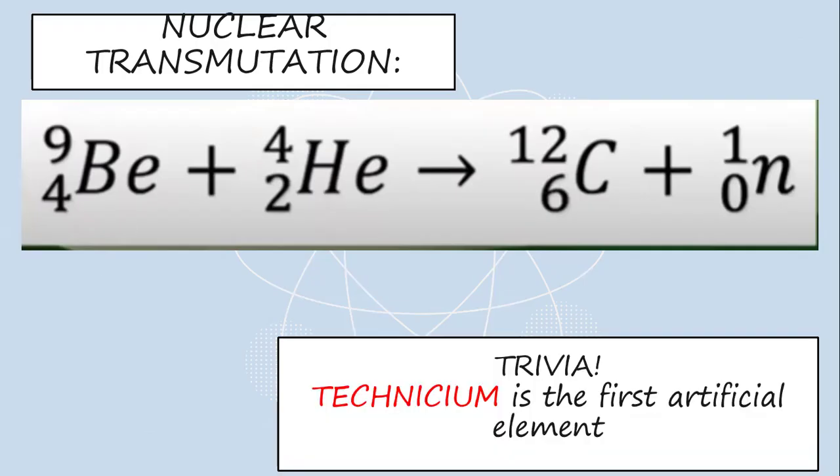So just a little trivia. When we talk about transmutation in nuclear radiation, technetium is the first artificial element formed in this particular case. That's the idea where heavier elements were formed in the periodic table. So we have the stellar nucleosynthesis, and at the same time, we've learned that heavier elements other than iron in the periodic table were formed in a supernova, or the death of a star, in a particular process.